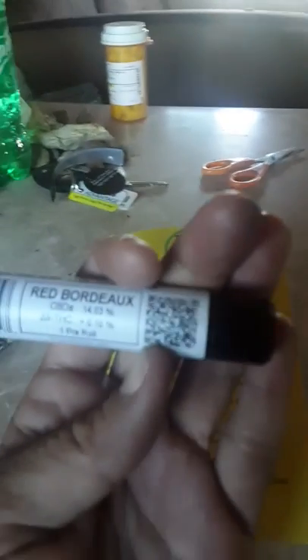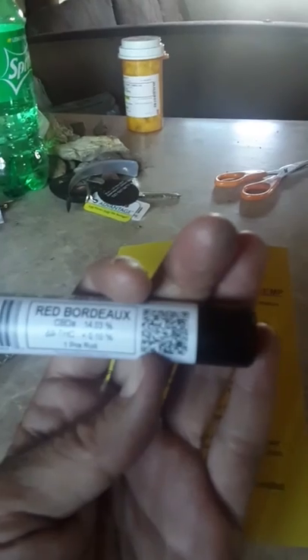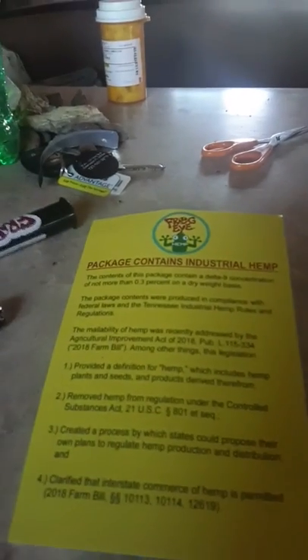I'm pretty satisfied with it. It's ground up here — not dry, not moist, but just right. This pre-roll here — he just recently smoked it — it has 14.3 percent CBD. The THC level on this one is less than 10 percent, as you can see. It's pre-rolled in raw hemp paper and already has a filter.